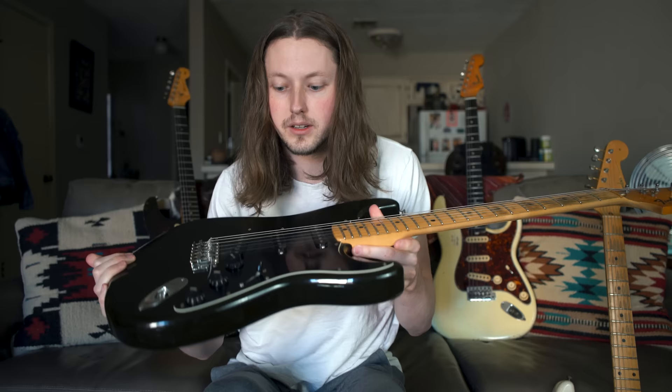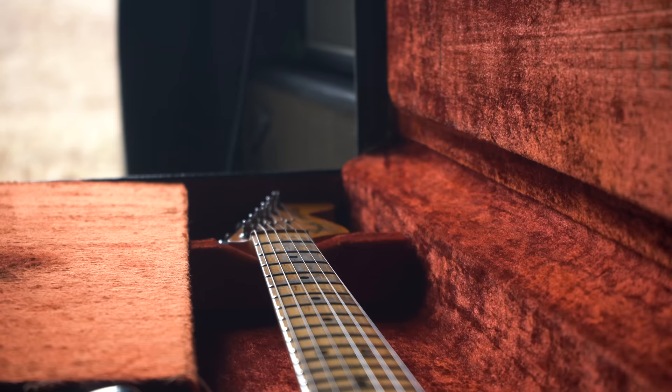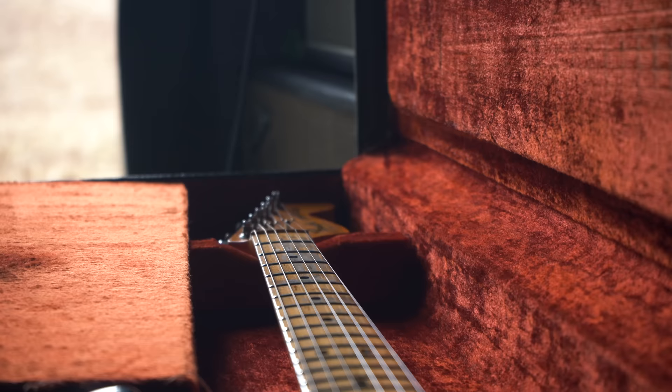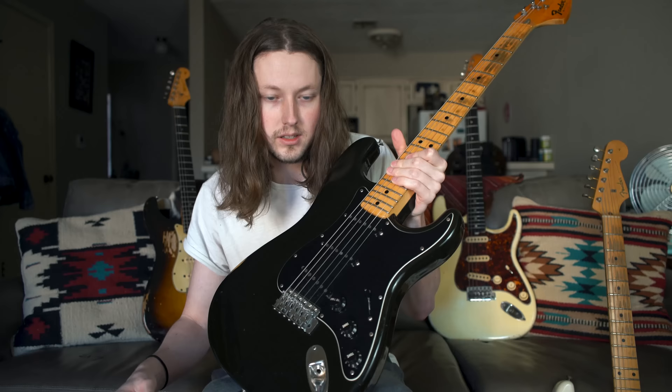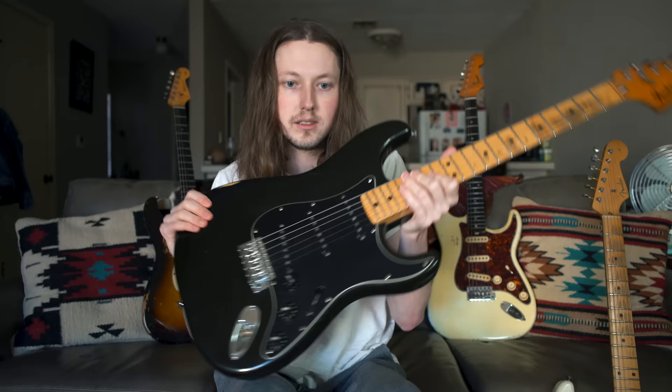You can see the big headstock logo with the bullet truss rod. This one has an all-black pickguard, which I think had to be custom ordered from Fender at that time. Fender had also introduced the five-way switch, which is a plus. This is the 70s-style bridge, which is not as desired, but it really functions just the same. Later in the 70s they went to flat pole pickups, which is kind of ironic because Fender started out with that design on the early Telecasters.